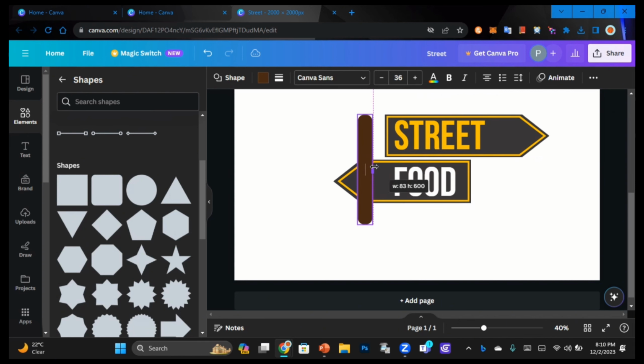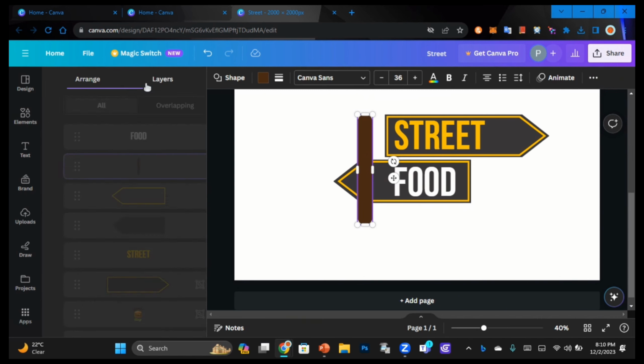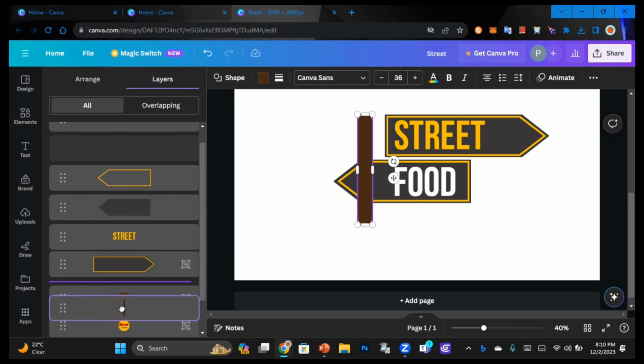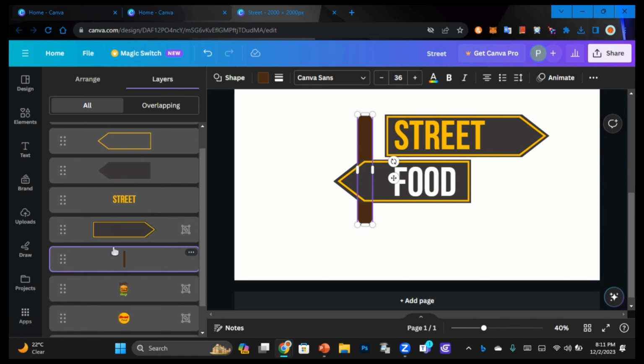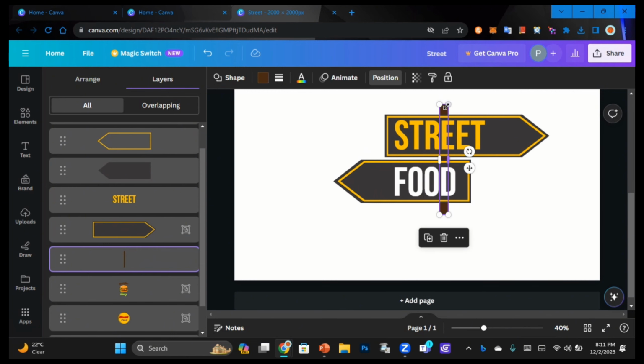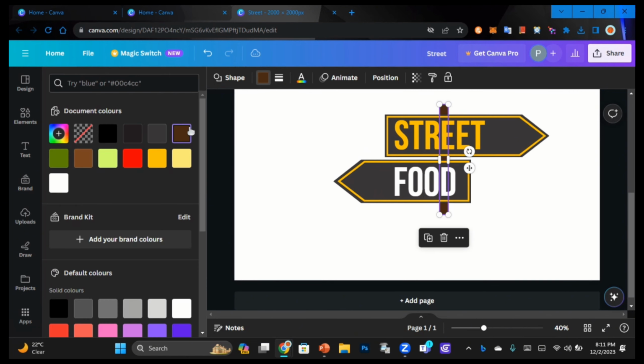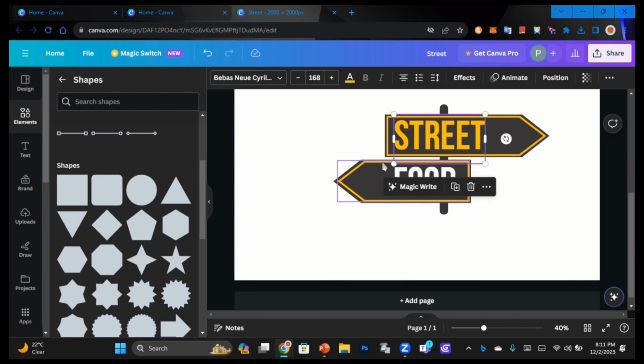Decrease the size of it, and then from the layering menu I'll bring it behind everything in the design we just made. I'll reduce the thickness a bit, just like that, and then I'll change the color to a darker gray than the one we used to make our graphic. That will fit.